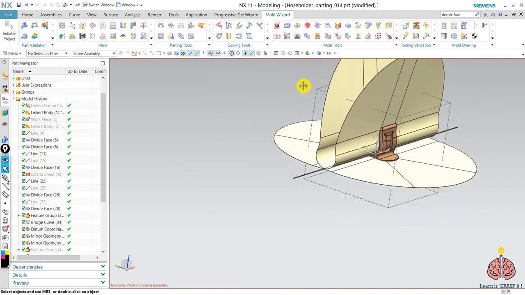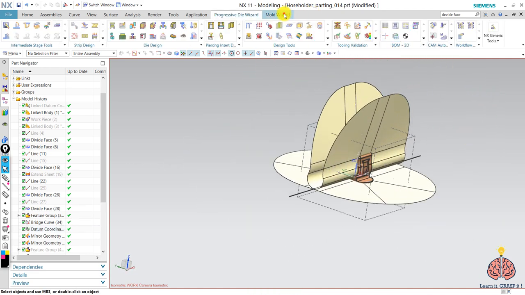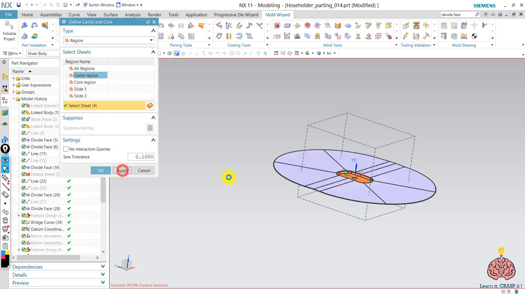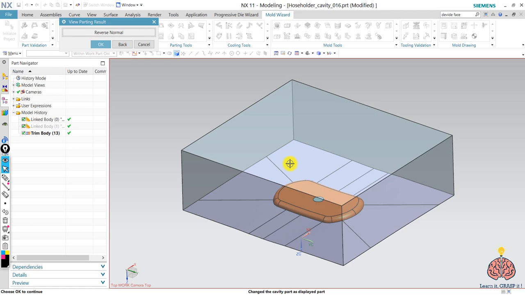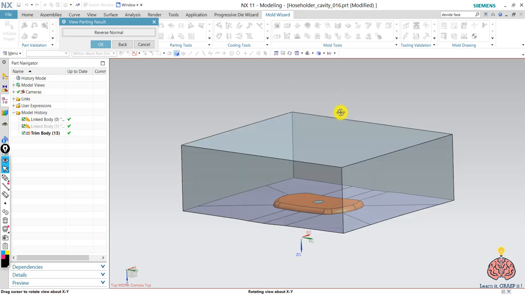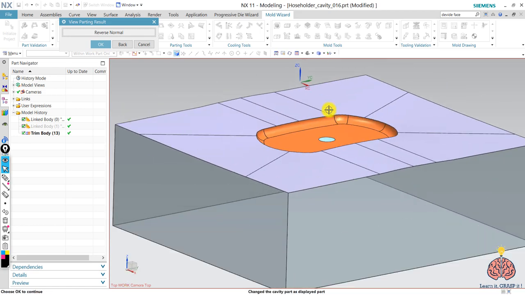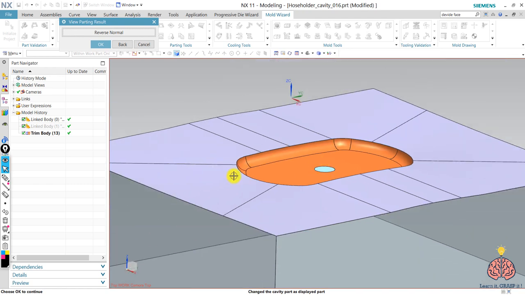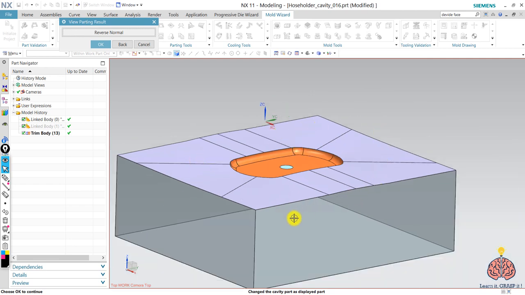And then we can go, yes. Let's go to it. Then we go for define core and cavity. Right, for the cavity bar, this is going to be our cavity. It's simple as that, and this is the patching surface that we were talking about. If we did not do this, it's going to be hollow, and everything is going to be surfaces, but it's not solid.